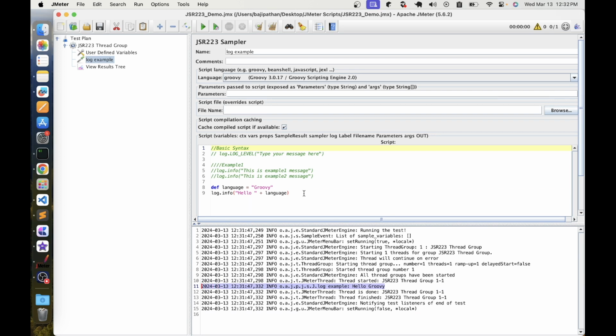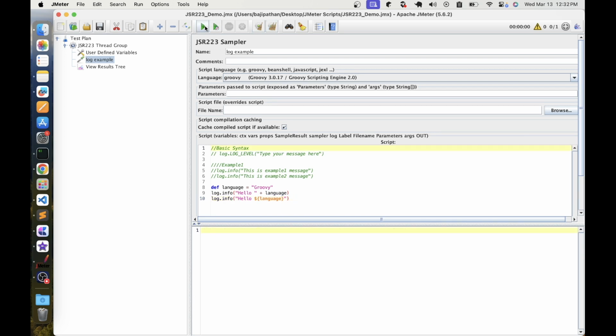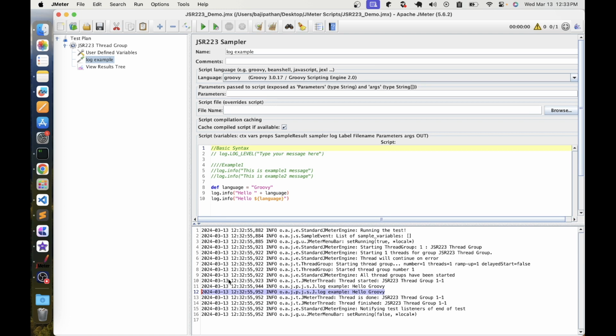Okay, so you can also write the same statement this way. The only difference is if you are writing outside of the double quotation marks you can use the concatenation symbol, which is plus and then the variable name. But if you are trying to use the variable inside the double quotation marks, then you should use dollar, opening curly brace, the variable name, and the closing curly brace. Both will give the same output. It's just achieving the same output in a different way. Okay, so you can use this way or this way to display something in the log viewer.